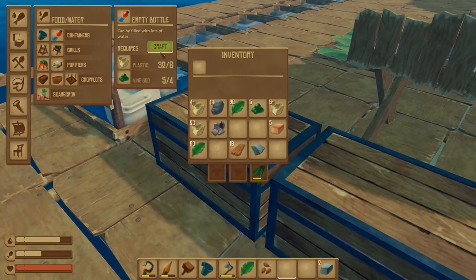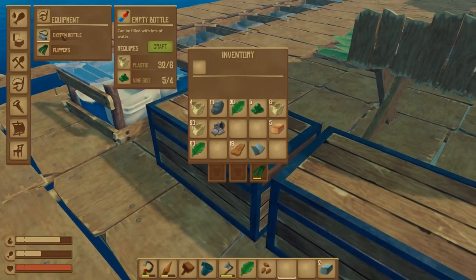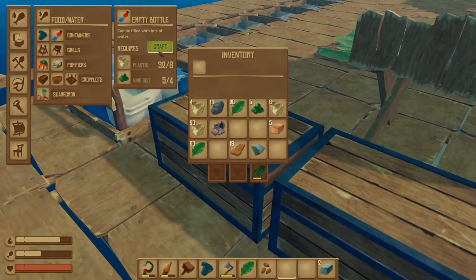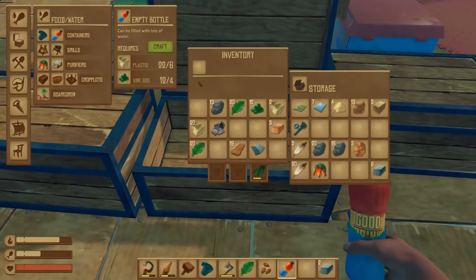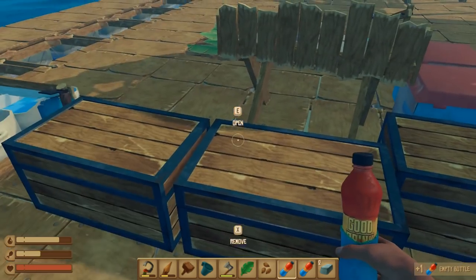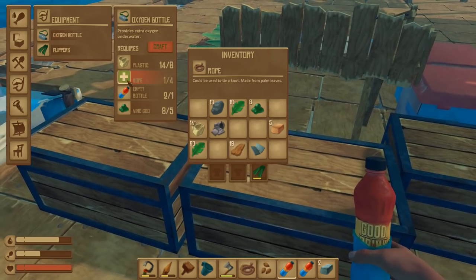Alright, another thing that I wanted to make was an empty bottle. Did I already research it yet? Oh, I did. So an oxygen bottle needs rope and an empty bottle. That should be easy enough. I'm actually gonna craft 2. Ooh, we're low on vine goo. No, we're not. We've got plenty of vine goo. Alright, now I can craft the oxygen bottle once I make the rope.